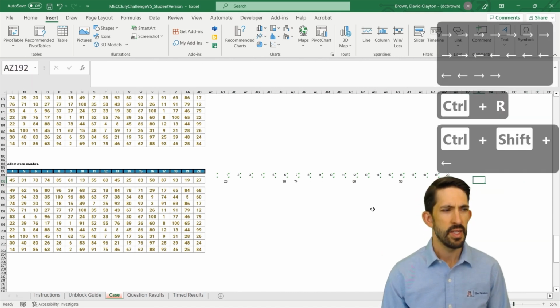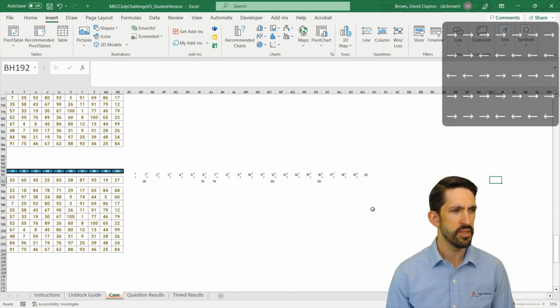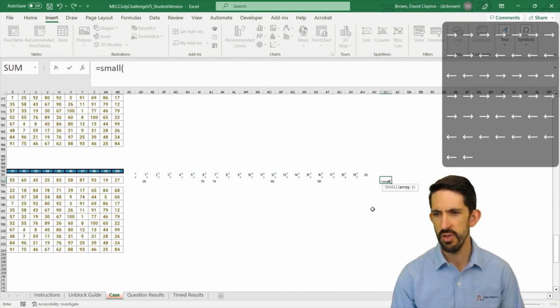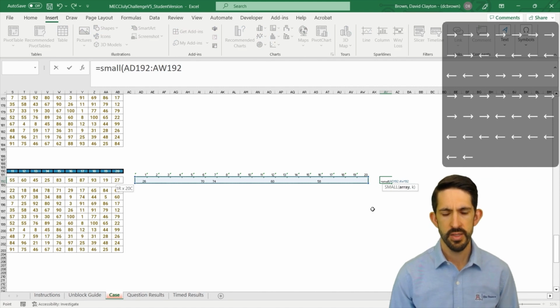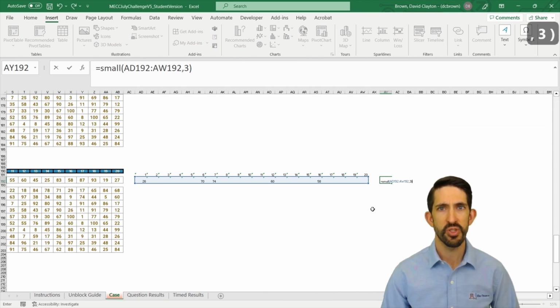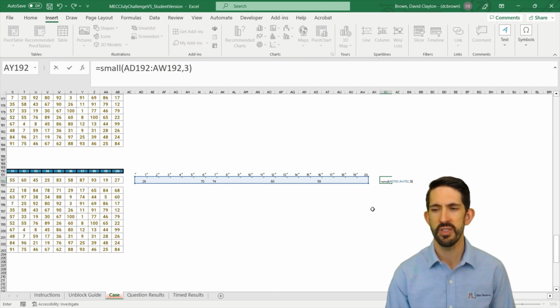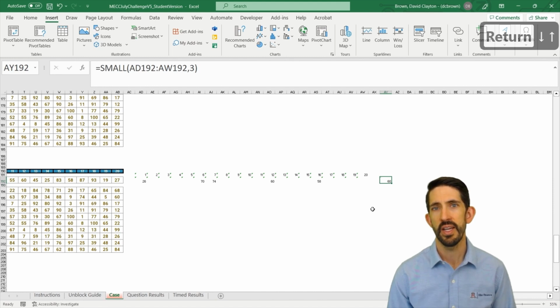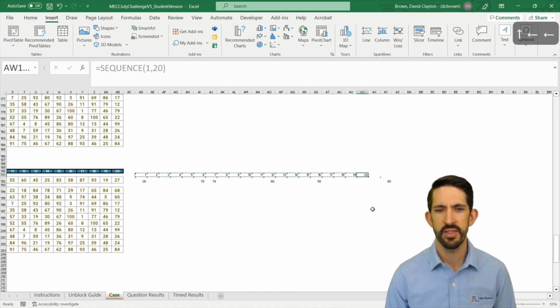Now we want to get the third smallest number from that. We can use small on that array and comma 3. Here we don't have to use an x, like an input value. I'm just saying do the third smallest one in this case. But you see we could replace this 3 with an input value if that were specified. In this case, the third smallest is 60. Now what we want to do is add up all the even numbers that are less than or equal to 60. So let's come back over here.